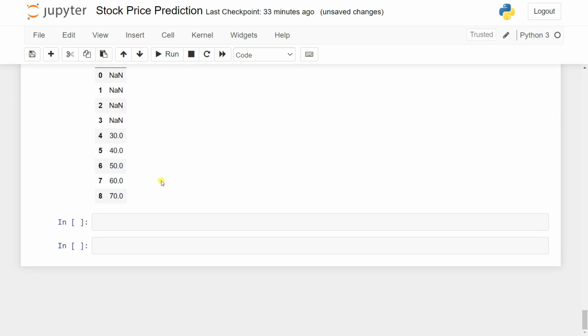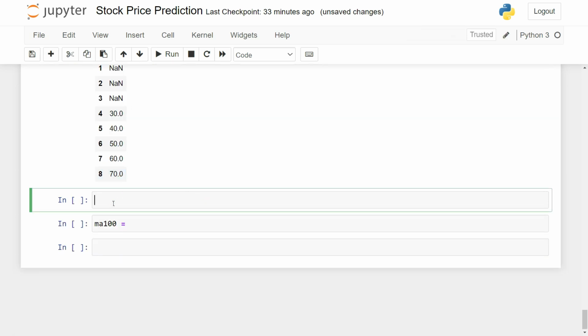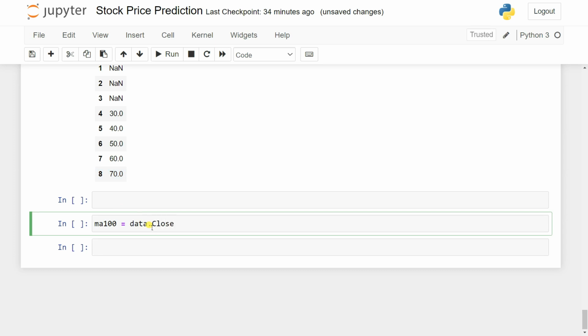So this is the technique for the moving average. Now using this technique, I can simply take the rolling moving average for, let's say, 100. After that you can roll for 200, you can roll for 250, whatever you want, and you can also take the percentage of each of your columns. So I'm going to take the closing value and roll for the closing value, because the closing value is important here. So close dot rolling, and inside I give it 100, and I'm going to take the mean of that.